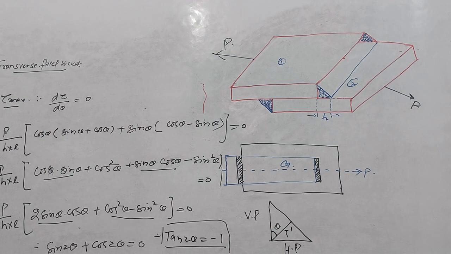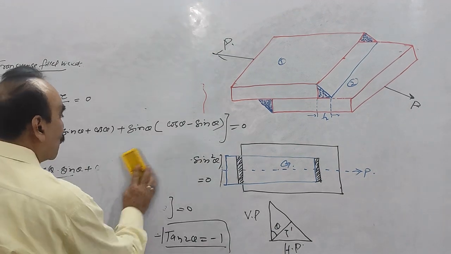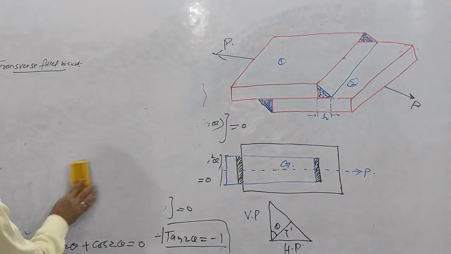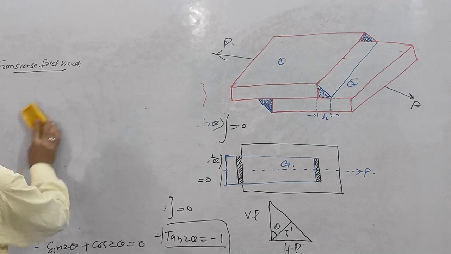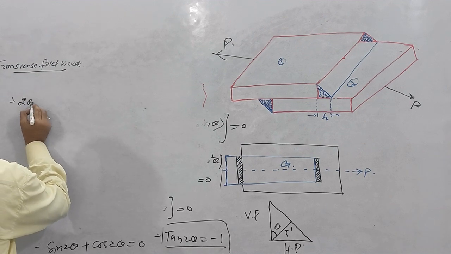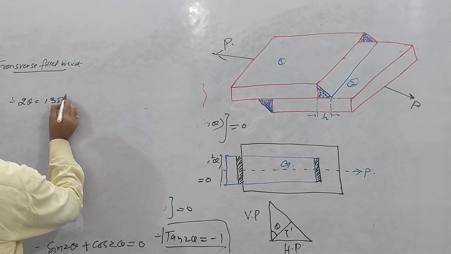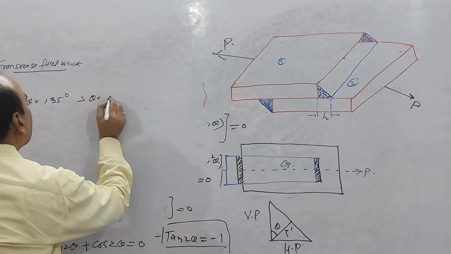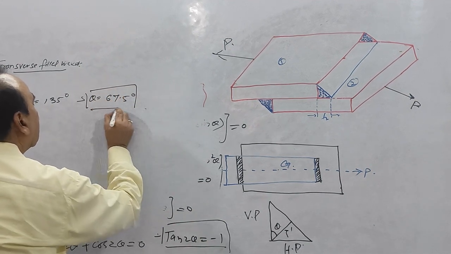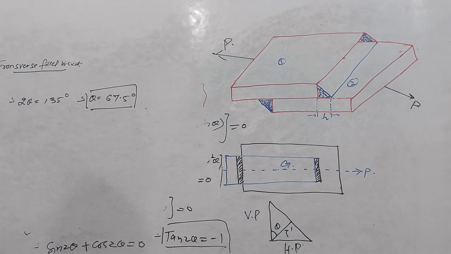तो अगर कैलकुलेटर आप इस्तेमाल करें तो 2 थीटा इज इक्वल टू 135 डिग्री होगा, ये कैलकुलेट करके देख लीजिए. tan 2 थीटा इज इक्वल टू माइनस 1 किसके बराबर होगा, 2 थीटा इज इक्वल टू 135 degree, therefore theta is equal to 67.5 degree. You understand this? तो theta की वैल्यू हमारी 67.5 degree we have calculated.